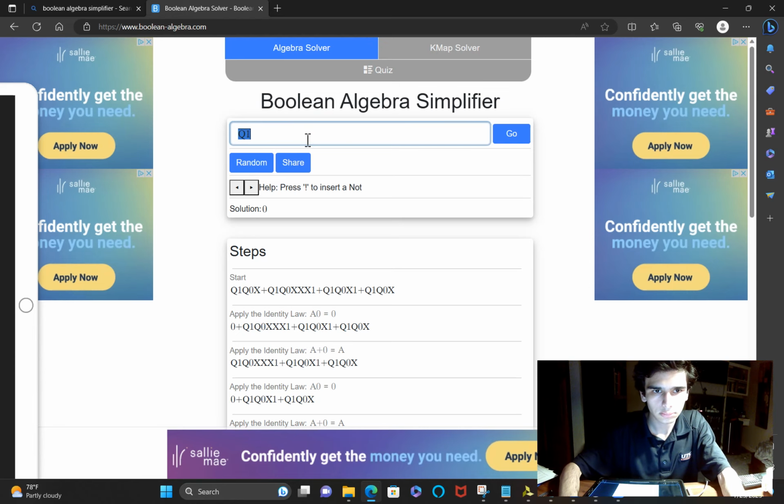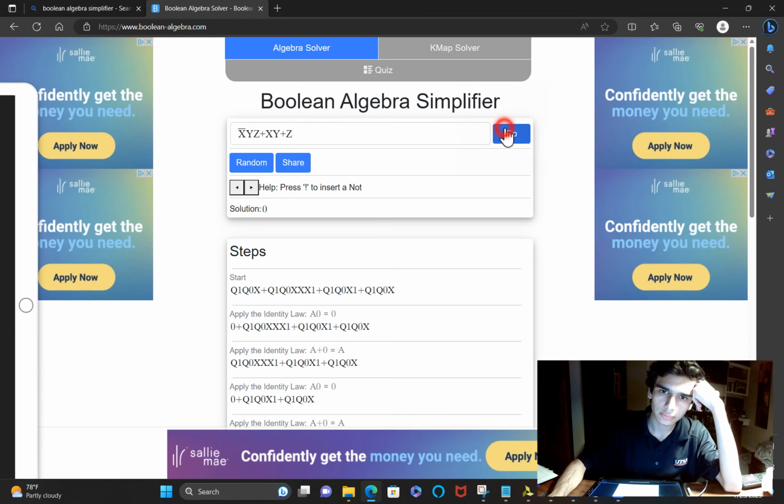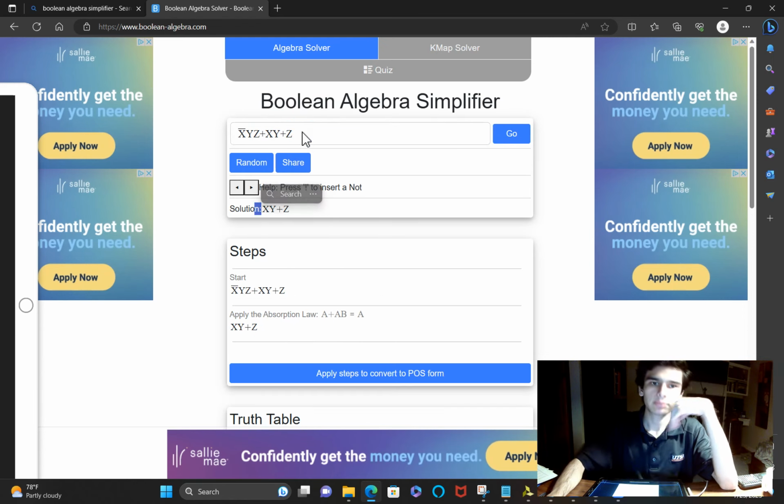You don't have B1, just make it X, Y, Z. So if you enter in a Boolean equation, press go, it simplifies it.